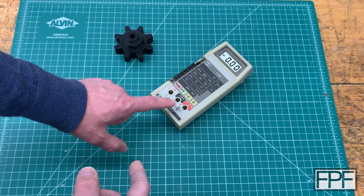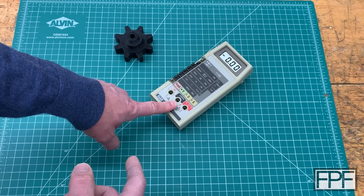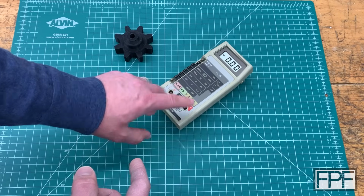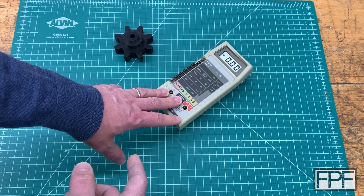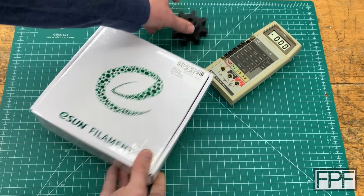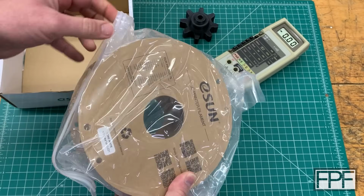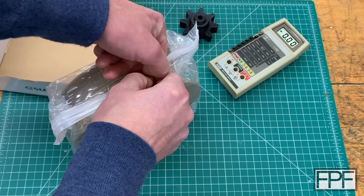But when I went to look for other colors that might work for this, I came across a filament from eSun that looked like the color might be close. So I wrote him back and I said, hey, you know what? Actually, if you send me a roll of your bone white PLA Plus, I'll check it out. Let me grab it. So I've already opened this and used it for this print, obviously, or we wouldn't be looking at it in the video. But let me get this out of here.